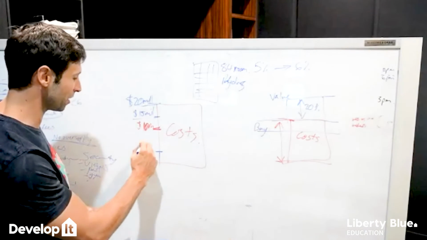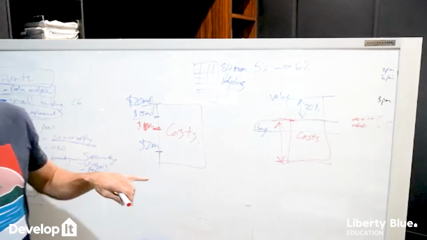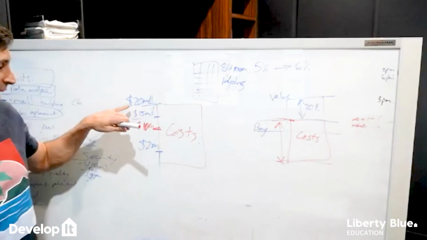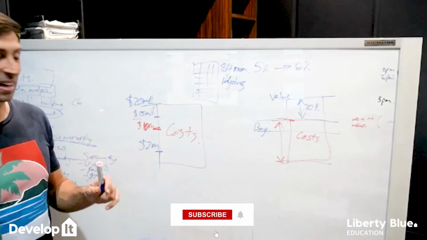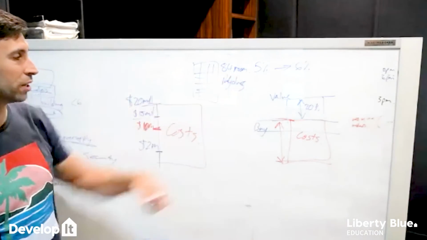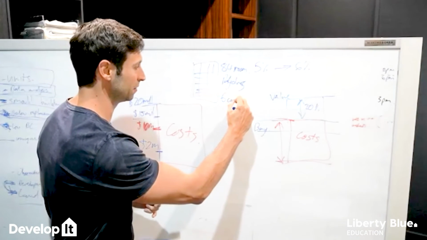I don't have enough room on here. They actually bought it for 2 million, but 16. So they bought a $20 million replacement value asset for 2 million bucks, but it gets better than this. So what I didn't tell you was it's 84 rooms, but it also had 6 commercial tenancies.